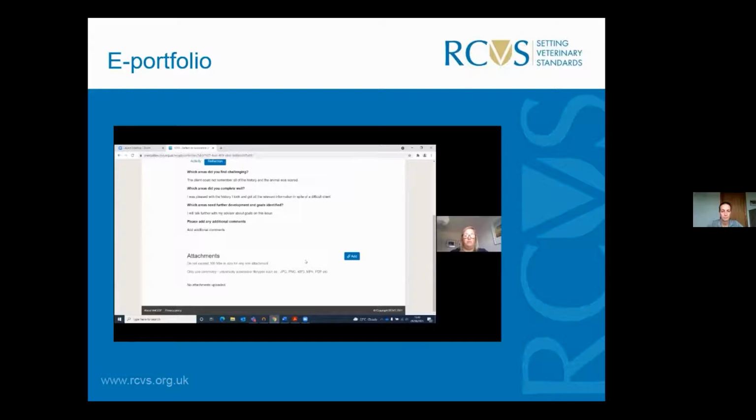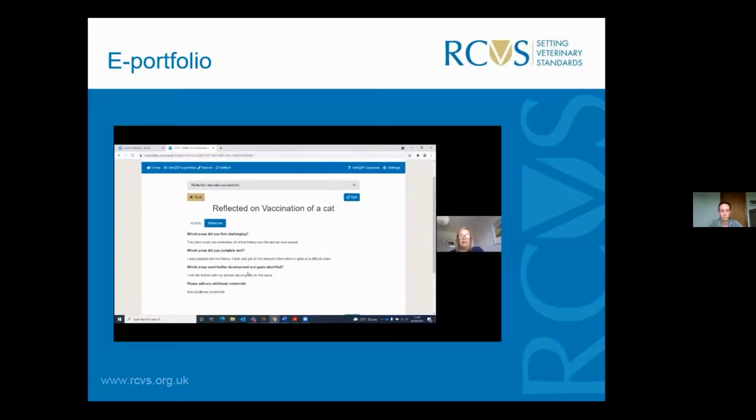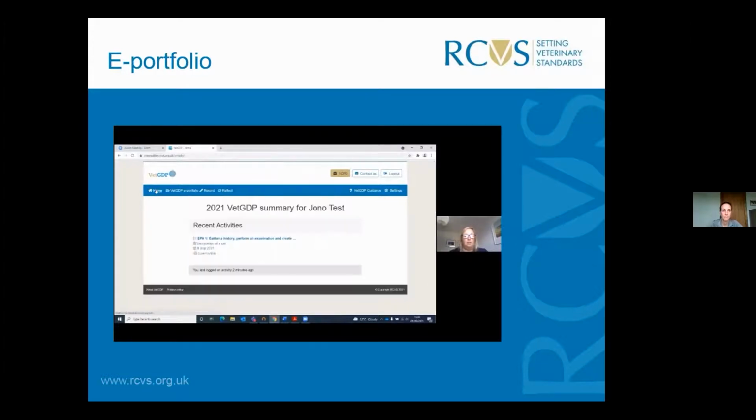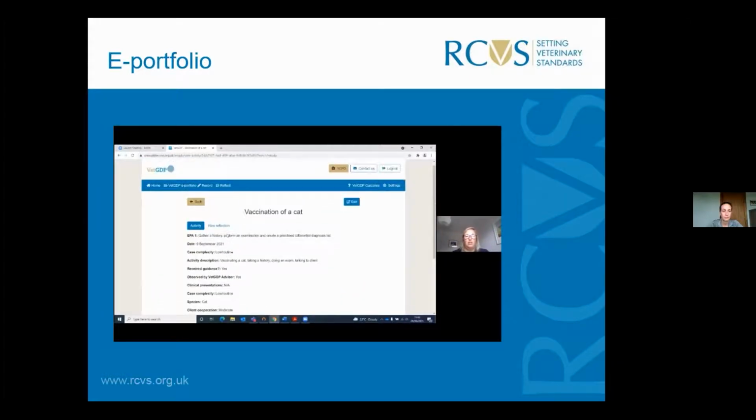And it gives you a chance to review. There's also an attachments section, so you can upload any notes, upload documents. If you've made handwritten notes, you can take a photograph of those and upload them. You can record into it so that it records your speech, or perhaps you can record the discussion that you had afterwards with your advisor, and you can also add that. Taking you back to the home screen, you can see that there is your recent activities. And if you click on this, it shows you the information that's in there.